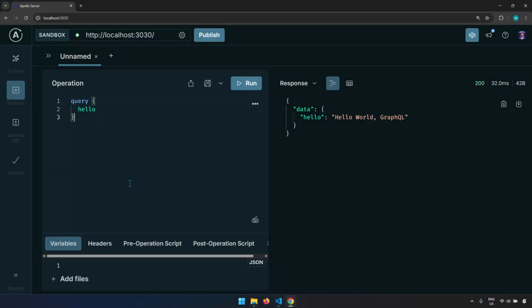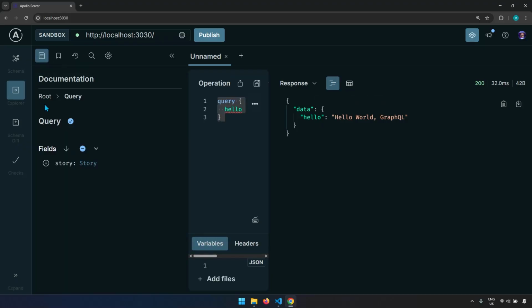And now let's just jump into the GraphQL Playground or Apollo Server Sandbox. So before moving forward and writing this, we need to make sure that we take a look at our documentation to find out if all of this has been accounted for. If I come to the documentation, now you can see instead of hello, I have this thing called the story.